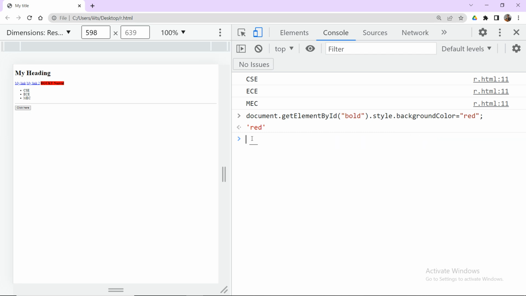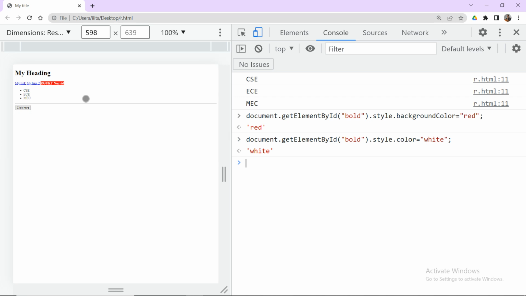Then I can write simply color of the text to some white color. So like this, you can modify its styling also.